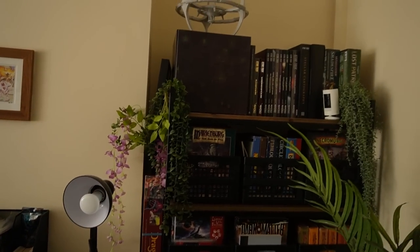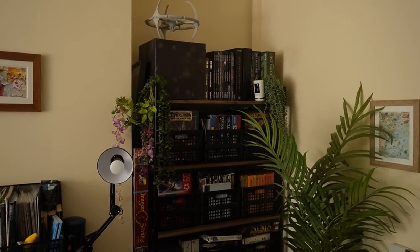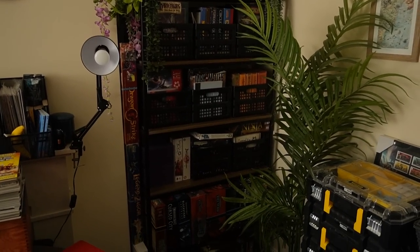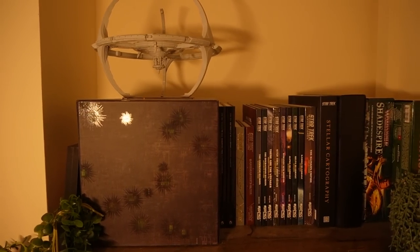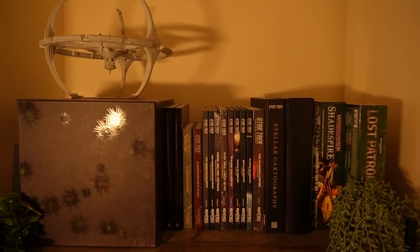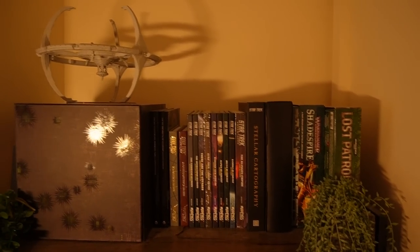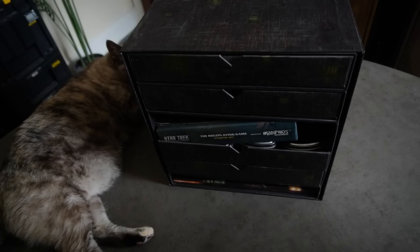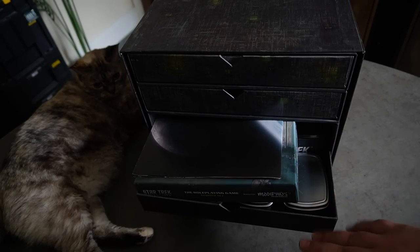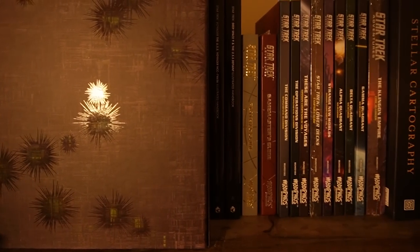This at the back is bay number one of three. I got these units from Maid back when that was still a thing — I absolutely love them, mostly because they are big and sturdy and have deep enough shelves to fit the larger game boxes. Up on the very top shelf is Star Trek Adventures from Modiphius. These guys have to be on top because I picked up the Borg cube box set, which is absolutely incredible but also very, very big and doesn't fit anywhere else. I've got a fair few of the books for Star Trek Adventures, as I love 90s Trek quite a lot, and this game does a great job of letting you play in that era. I've really enjoyed putting together episodic campaigns where the parties and PCs all get to work together — it feels very collaborative and very much like episodes of Star Trek.